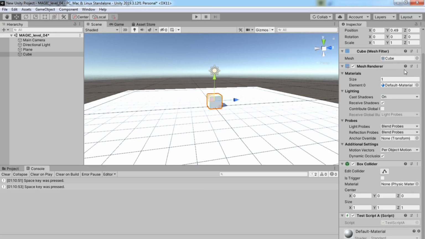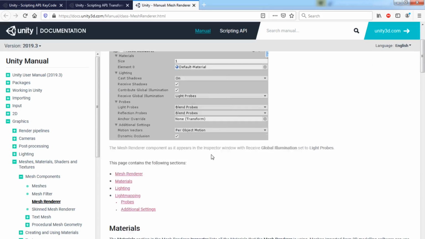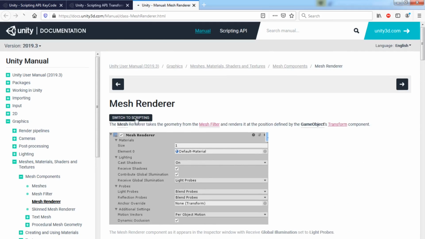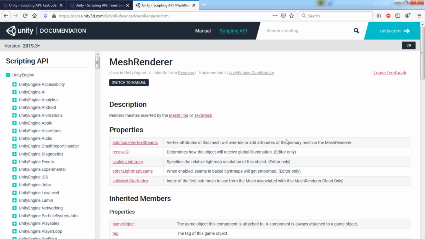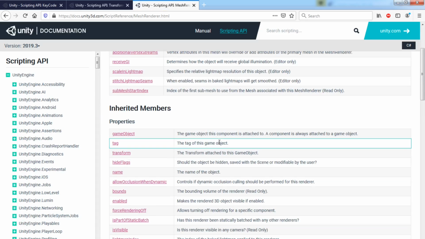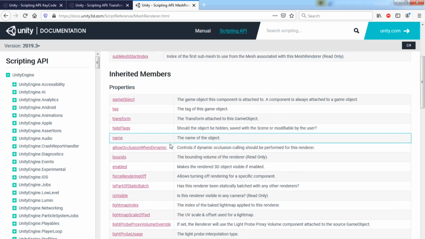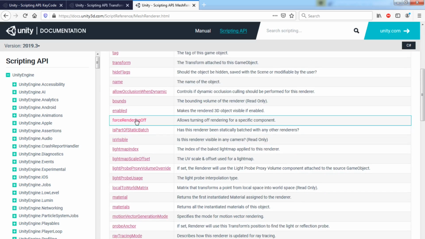And check out the render method, what we can do there. All right, let's get information about the mesh renderer, and we click on this. We have to get to the API to see how else we can manipulate the mesh renderer. Let's check this one out.